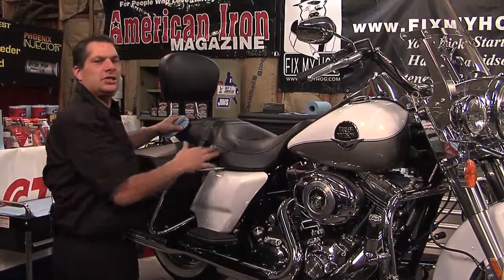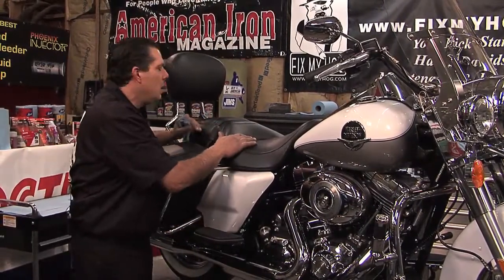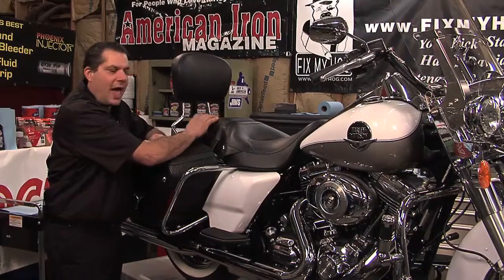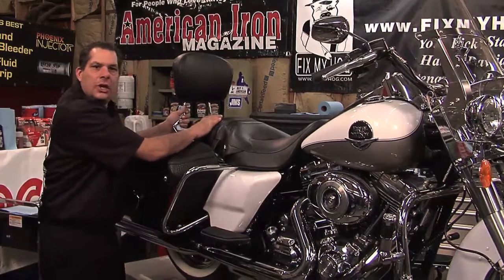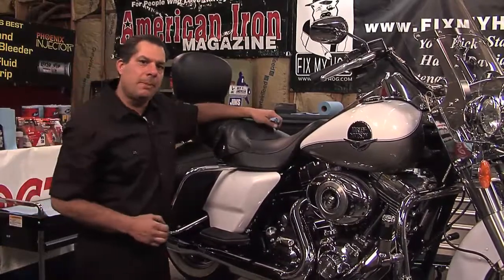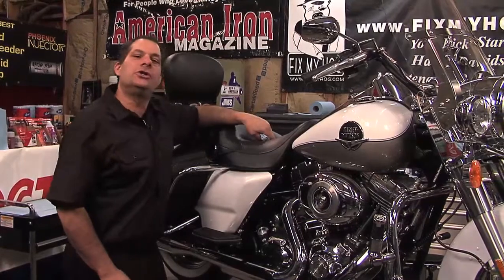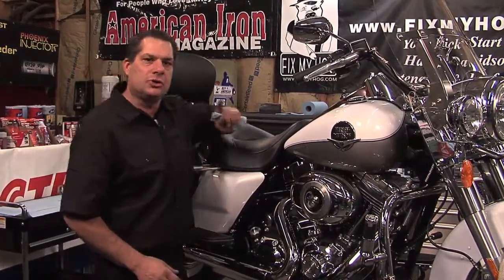Another thing, make sure your seat is secure. Make sure your seat is comfortable. Make sure it's not only comfortable for you as a rider, but also for your passenger. Again, nothing worse, halfway through a nice ride, your passenger's squirming around so much, she's causing you to go down the road shaking. Other people get nervous about it. They have a tendency to put you all the way at the back of the pack just because you're a nuisance.